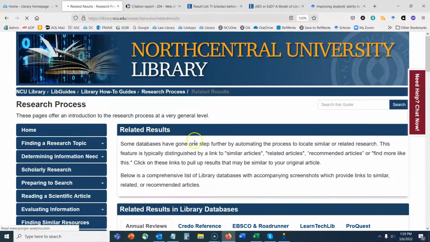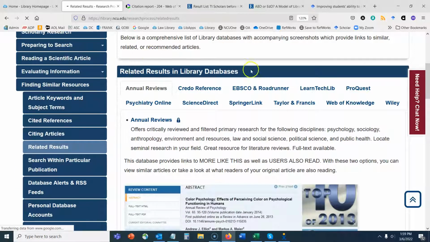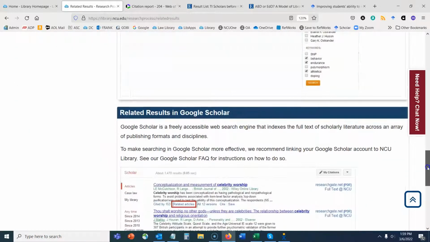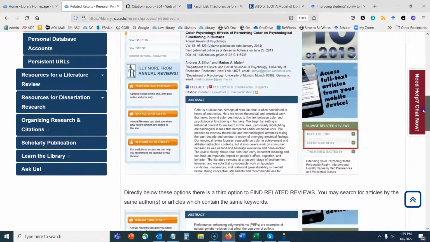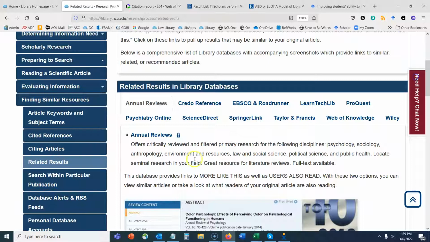Our related results page is going to tell you which databases provide that automated feature where you are able to find related results within the database. And this does include our Roadrunner search. So I'm going to show you it in there as well as within Google Scholar, but you can see the techniques applied here as well for these other databases.